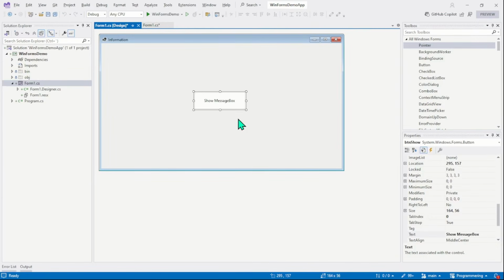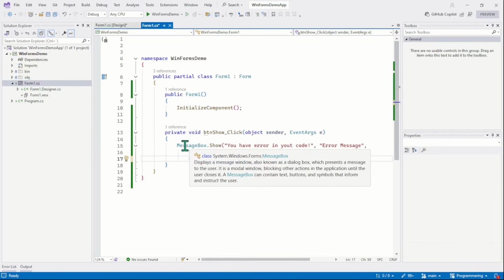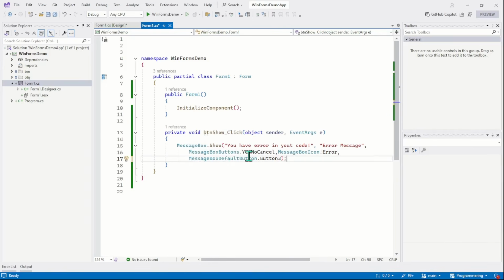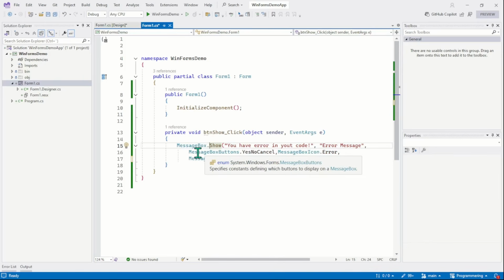Let's now complete the topic of the message box and learn to get the user response in the program. We have a message box which we created in the previous lecture with different options, right? Yes, No, and Cancel. How do we capture this response from the user in the program and let the program behave accordingly? Whenever the user clicks a button like Yes, No, and Cancel, this message box will return the response back in the program in the form of a DialogResult enum. As you can also see, the return type of the MessageBox is DialogResult. DialogResult is a predefined enum, and we can create a DialogResult variable to capture the user response.